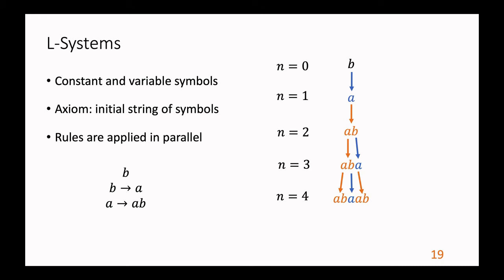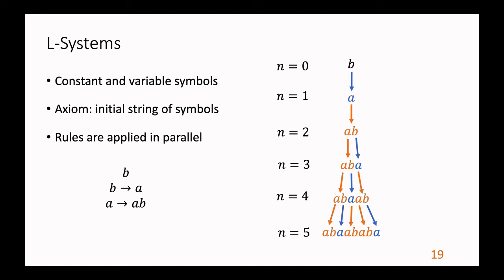So in one iteration, you have to replace all the variable symbols, and the same symbol has to be replaced by using the same production. And you can obtain a string. Now, if you are a bit picky, you can note that the lengths of these strings that have been generated match the Fibonacci sequence. This L system is able to generate strings whose length matches the Fibonacci sequence. We have 1, 1, 2, 3, 5, 8. This is actually the first example proposed by Lindenmayer.